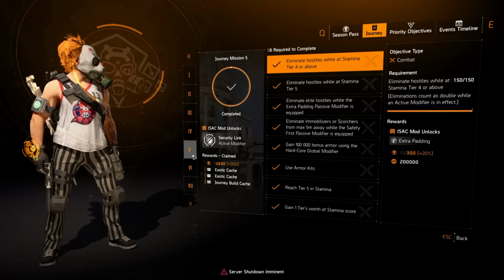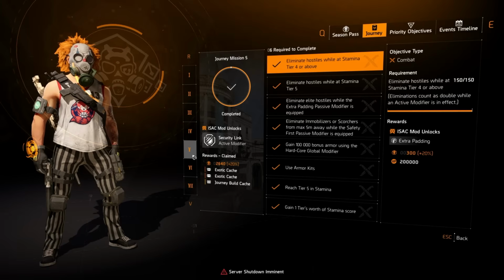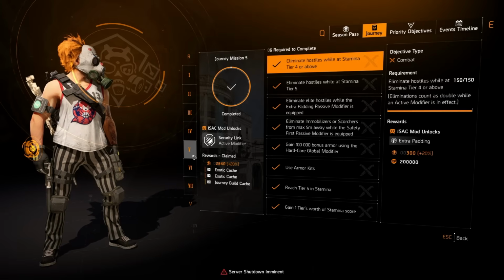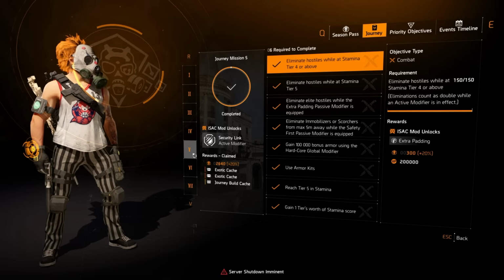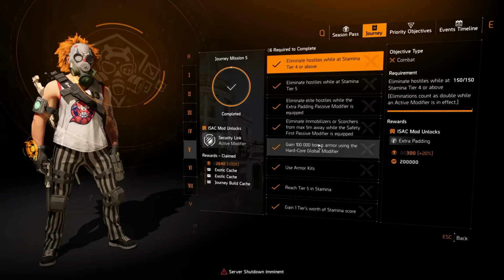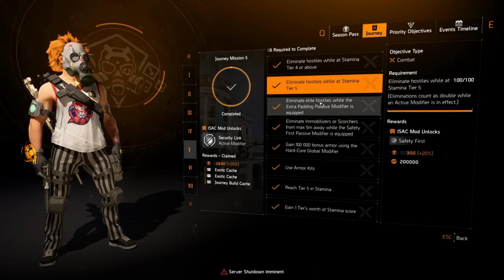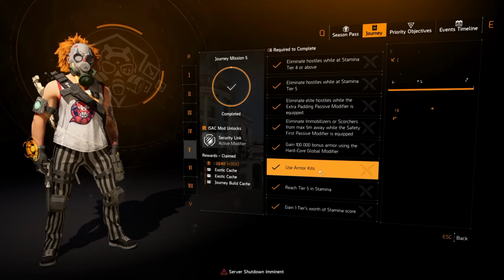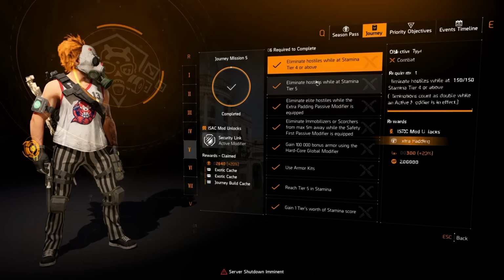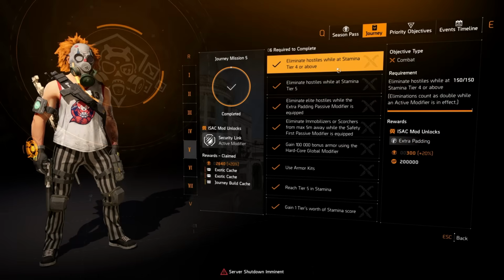We then move on to Journey Mission 5, and things do start getting trickier from 5 onwards as always, but this is why we're making this video, because I'm going to cover anything that is tricky and let you know how easy it can be. So we can skip 2 again. The passive modifiers on this one is padding on the top objective. You're getting safety first on the second objective. So again, if you're going to skip any of these, don't skip the top 2 because you're going to want those passive modifiers. And we'll start at the top.